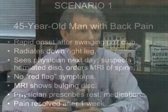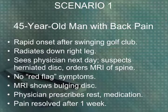And a lot of things we've traditionally done over the years turn out to maybe not be that valuable. So Kelsey-Seybold, as a group practice, we emphasize to our doctors that, try to do what's right for the patient, try to have some evidence or expert opinion behind you when you recommend something. And if there really is no good evidence or expert opinion that suggests that doing a test or a procedure or a therapy is likely to benefit that patient, then don't do it. Here's an example of not care.